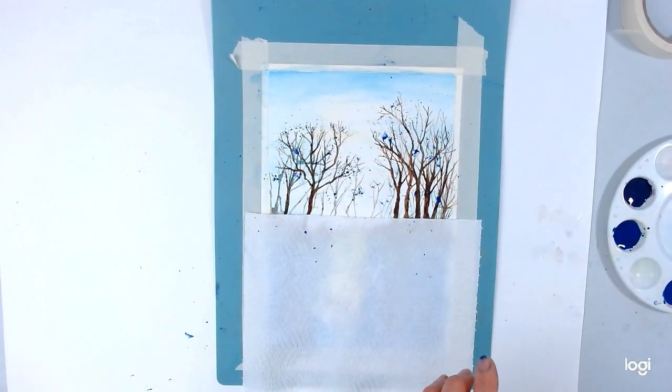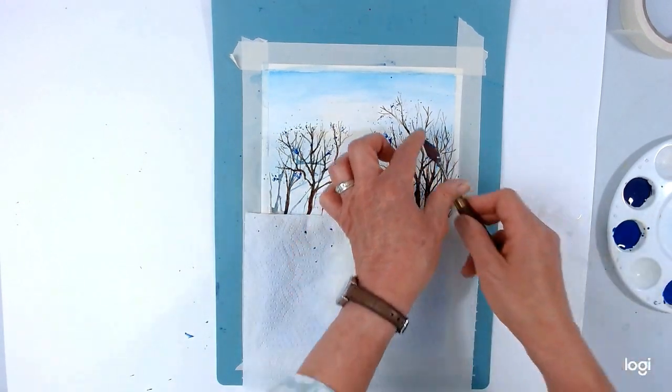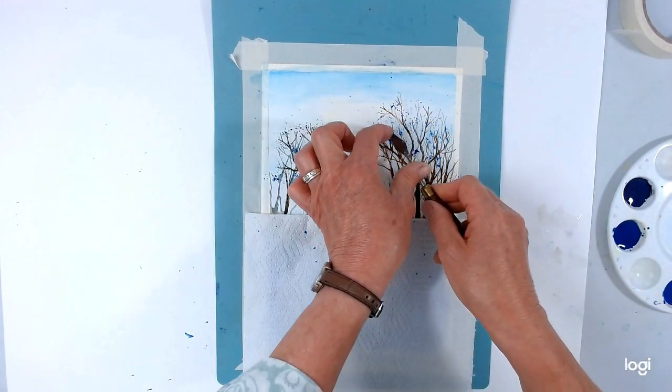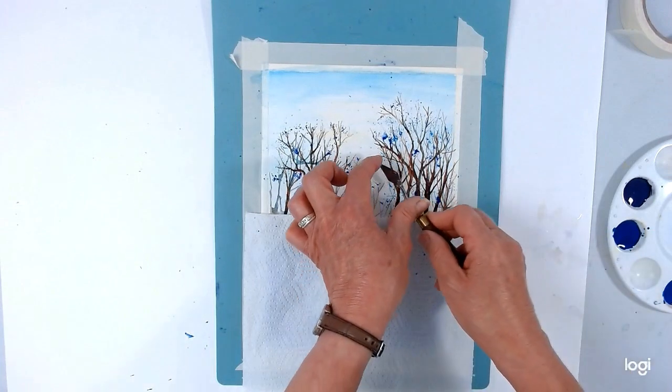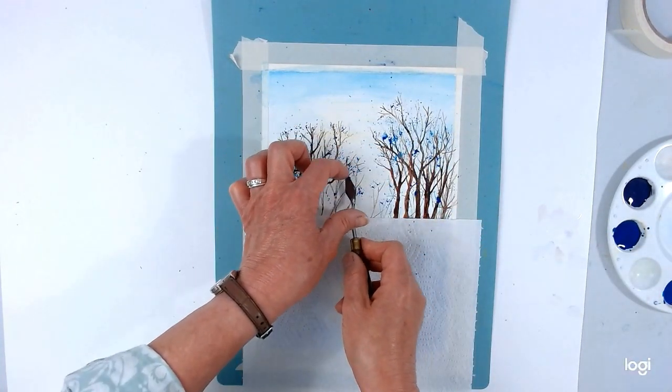Okay, so that's that one. I'm now going to come in with some cerulean, much brighter blue, and then the yellow to make the greens. Or you can just splatter different shades of green straight away if you like to. I prefer to mix my own greens with the blues and yellows. I think you get a nicer range.